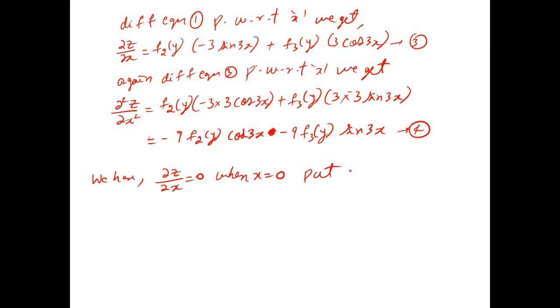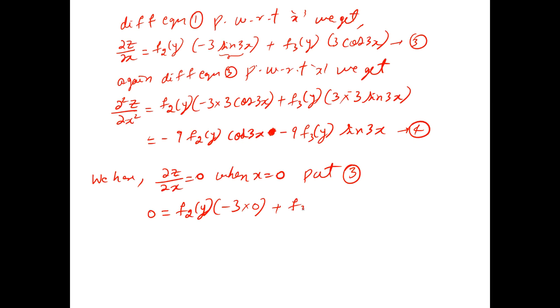So the fourth one. Yes, it is the third equation, because you can see here we have ∂z/∂x. In the fourth equation, ∂²z/∂x², but I am using only ∂z/∂x = 0. So I am going to put this in equation 3. Therefore, 0 = f2y minus 3 sin 3x. Sin 3x, x is 0. So here you can see directly this sin 3x will become 0.